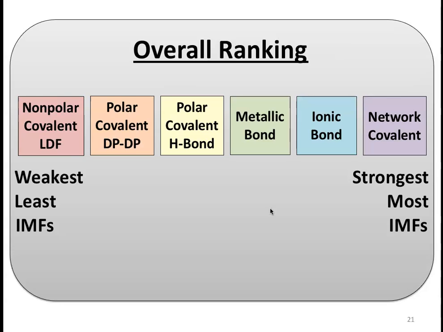All right. So our overall ranking of everything, the 3 on the left are your intermolecular forces: London dispersion, dipole-dipole, hydrogen bonding, and then you get to bulk solids: metallic, ionic, and then network covalent. So if you had a mixture of all these things, you could then rank them strongest to weakest. You could rank them on properties, melting point, boiling point, things of that nature. Questions on the overall ranking of this?